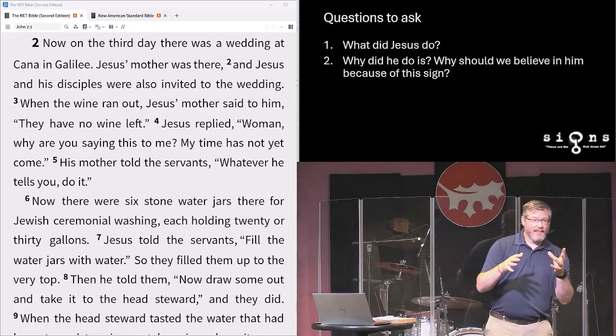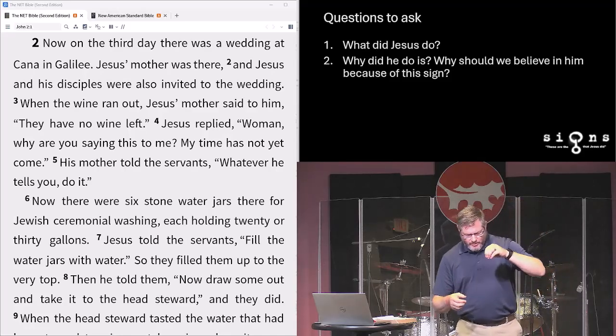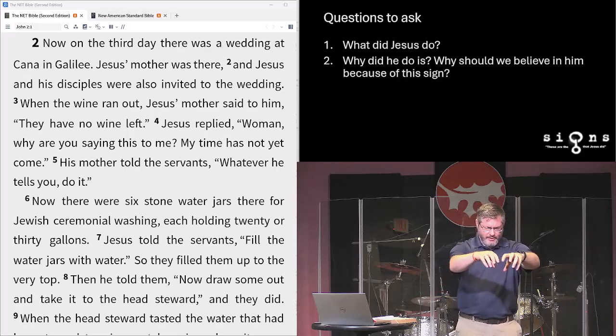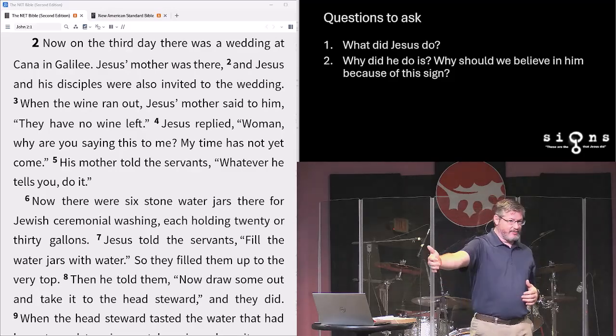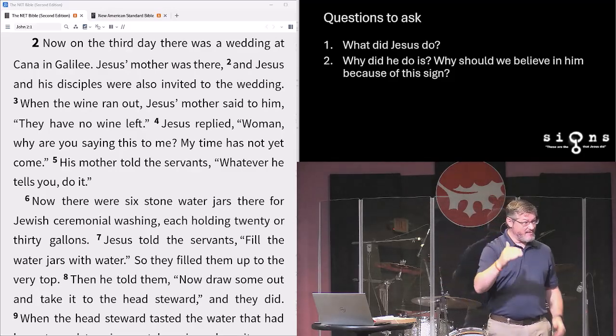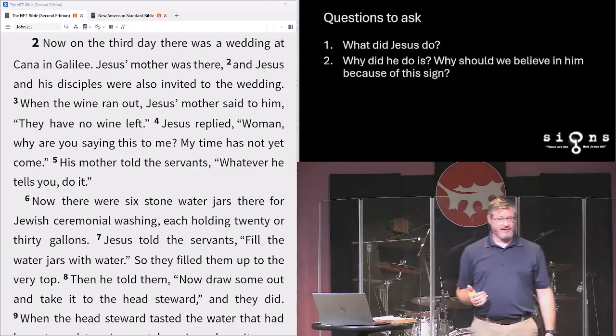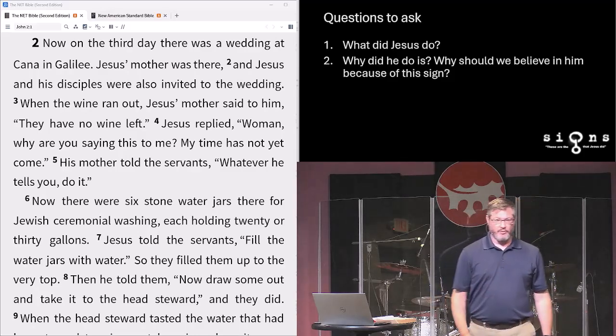Surprisingly, do you remember the account when Jesus goes across the lake and he runs into these two demon-possessed men in the graveyard? Okay, and before he casts out these demons, the demons see him, they know who he is, and they ask him a question. You know what that question was?